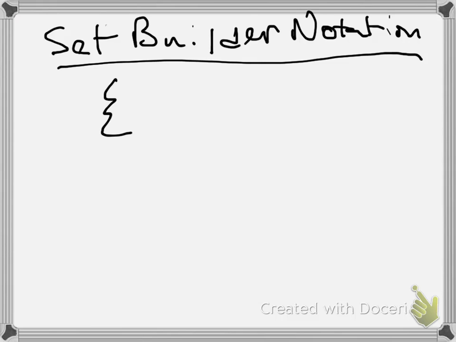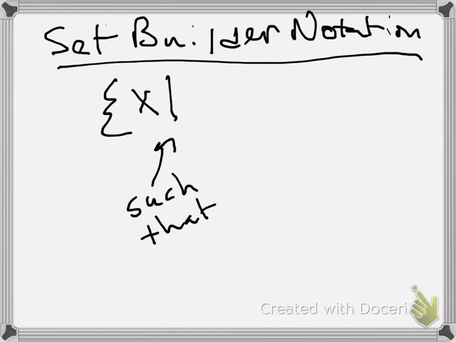Set builder notation starts with a squiggly bracket, and it states your variable. The variable we're using is x. And then you have a vertical line. The vertical line says, here's the story about x. The literal translation is "x such that." And then such that what? Such that the x values have to be greater than 500, in the squiggly bracket.